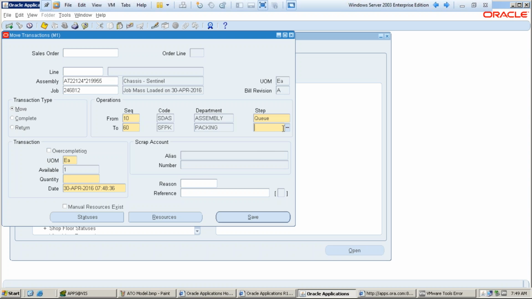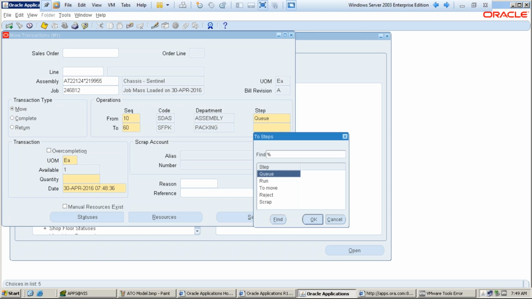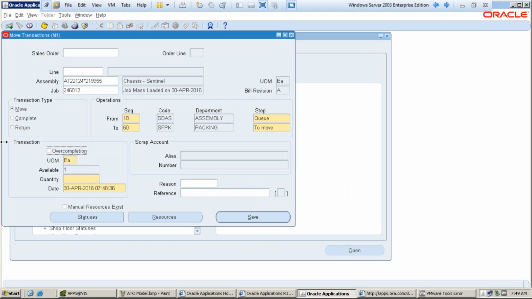The step is first, the queue level is there. It's the final to move. Once it's done, to move. Okay, what is the quantity we are going to order? For one quantity. Okay, clear these steps here. Now we can save the work here.